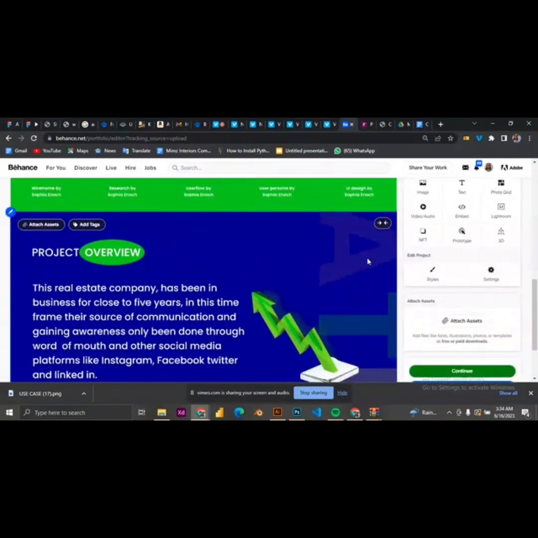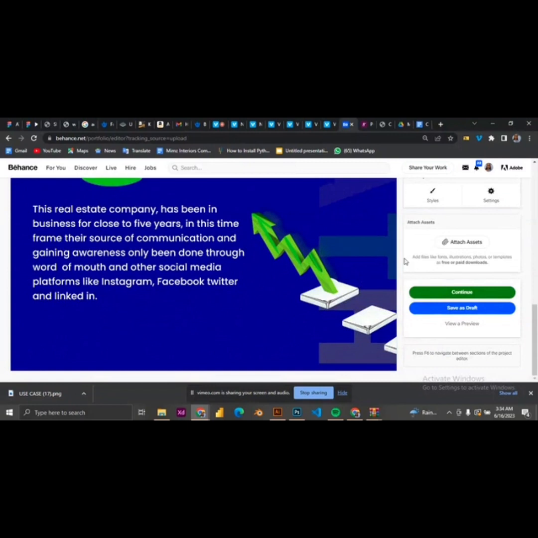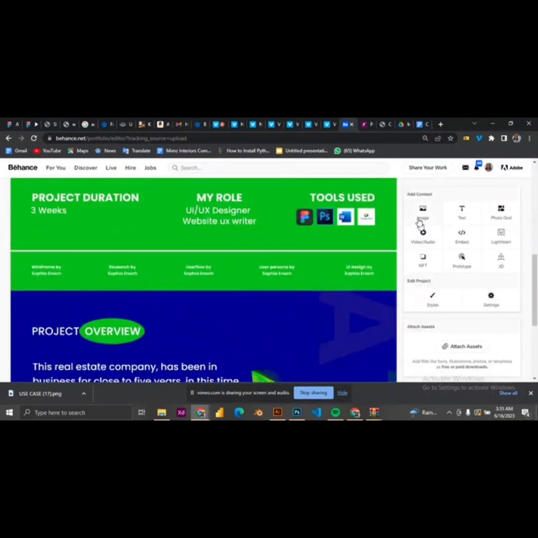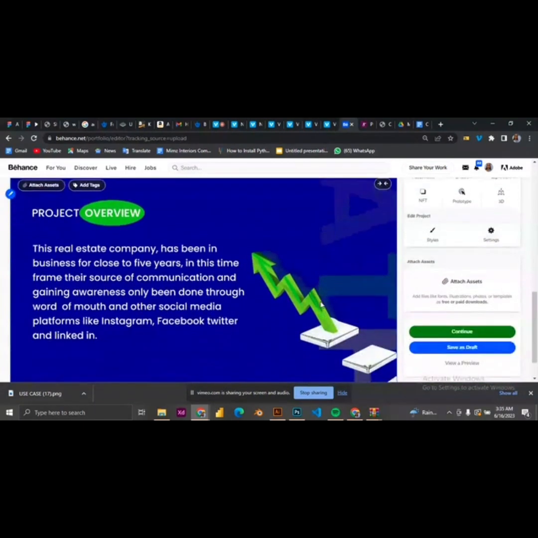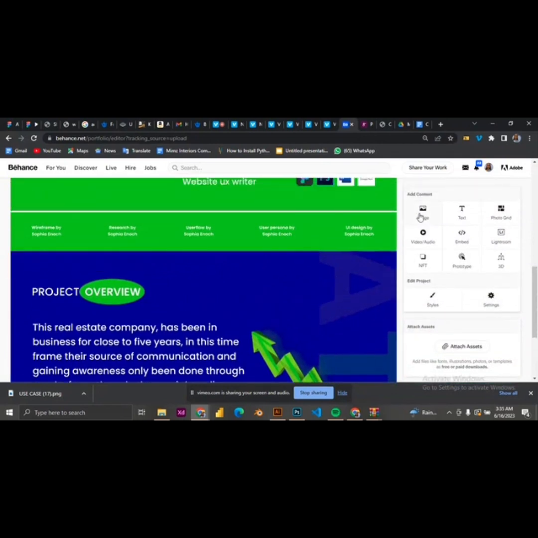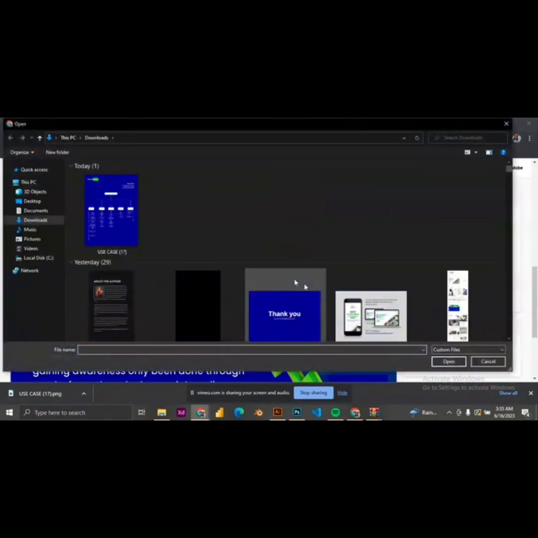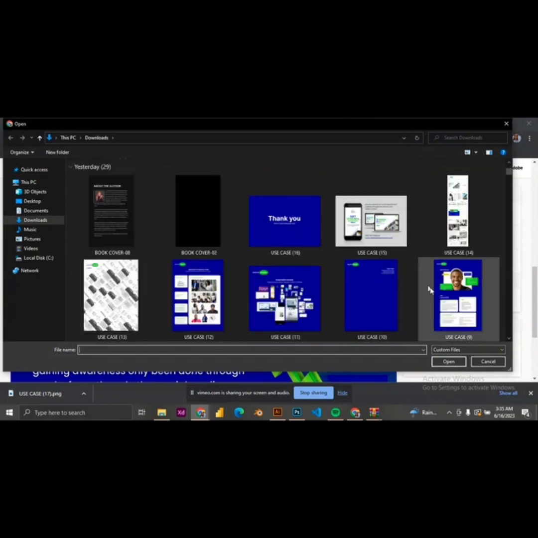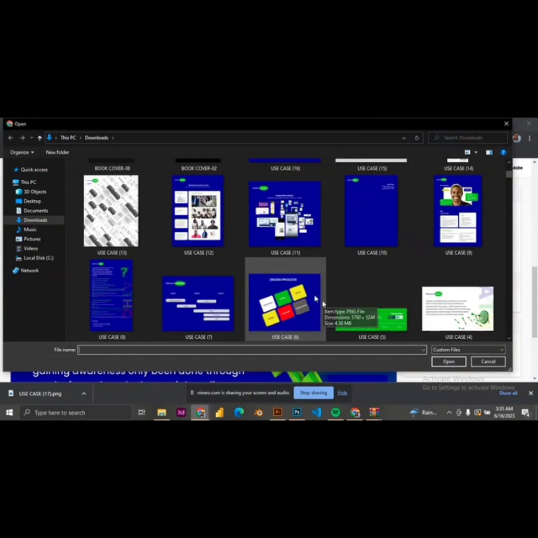But then I'd like to point out that some people would like to embed their codes. I don't know where you like to embed your code, but I definitely know it's not here because you still have a lot of introduction and explanatory work to do before you showcase or present your prototype. So we'll just keep going, and I'll show you where I like adding my prototype. Most preferably at the end of your explanations, your written words, and the case study, as a whole, at the end of it.